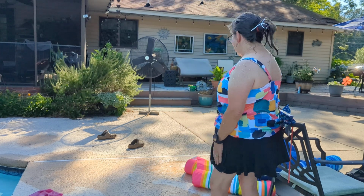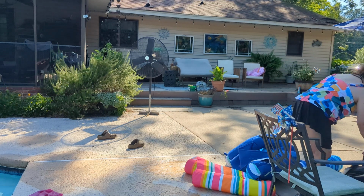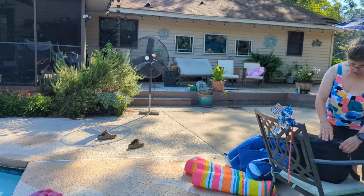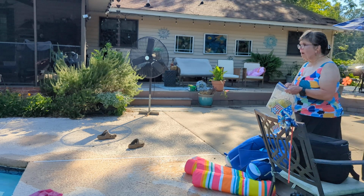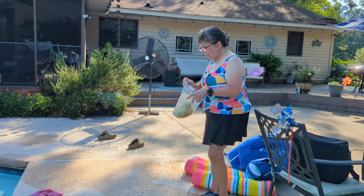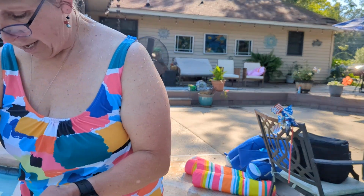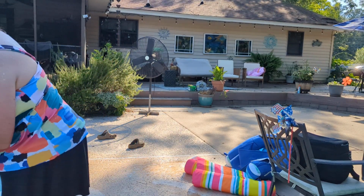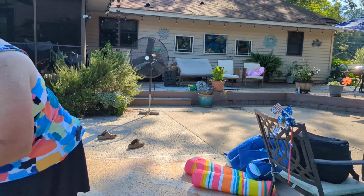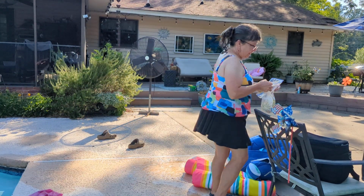Yay! All right, so for rest, I have lavender cloths if you would like one. You can hang it around your neck. You can put it on your forehead. You don't have to have one if you don't want one. They are clean. I just wadded them up today. I promise I did do laundry. Thank you. You're welcome. Thank you. You're welcome. All right. That's why they smell good.